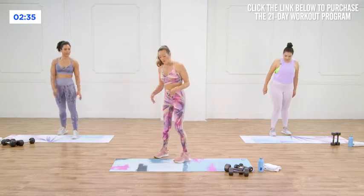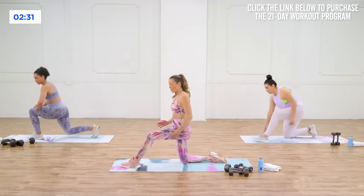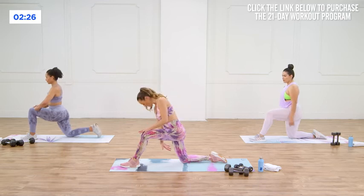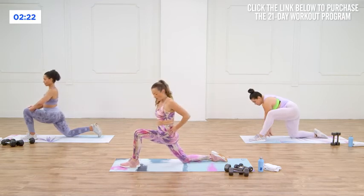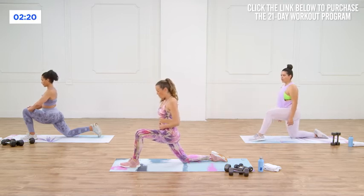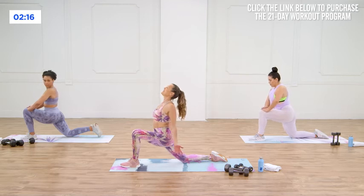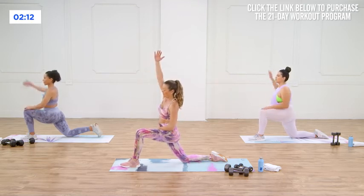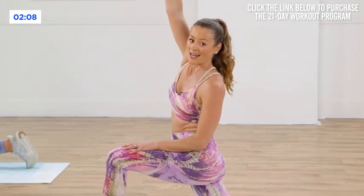Now come on down to the floor. We're gonna go into a kneeling hip flexor stretch with a reach over the top of the body. So have one foot forward. If you need to put a towel under your knee, you can do that. And I want you to kind of sit hip forward, letting your hips sink forward, but your belly to stay in tight so that you're not arching. This isn't the move right here, but it's here, and you got your belly in strong, you're gonna reach up over top. So you're stretching out the whole side of your body right there.